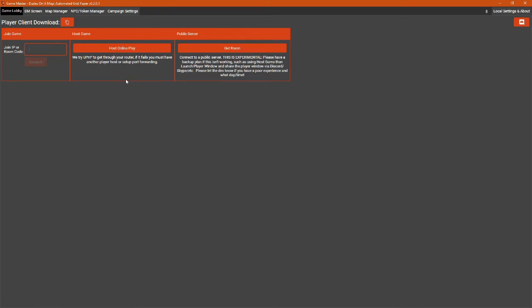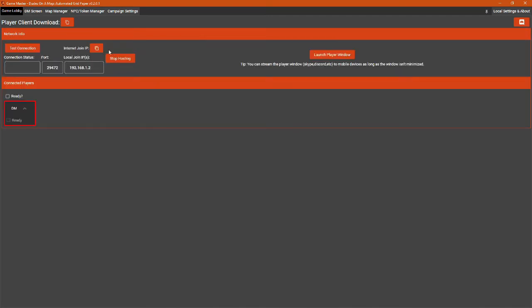So, wading into hosting your own server, it's important to note also that your players can also host the server this way. So, the first time you attempt to play Dudes on a Map, it might be worthwhile to have everybody click the Host a Game button and just perform a quick connection test. What this does is check to see if Dudes on a Map, the program on your computer, is accessible to everybody outside on the internet.